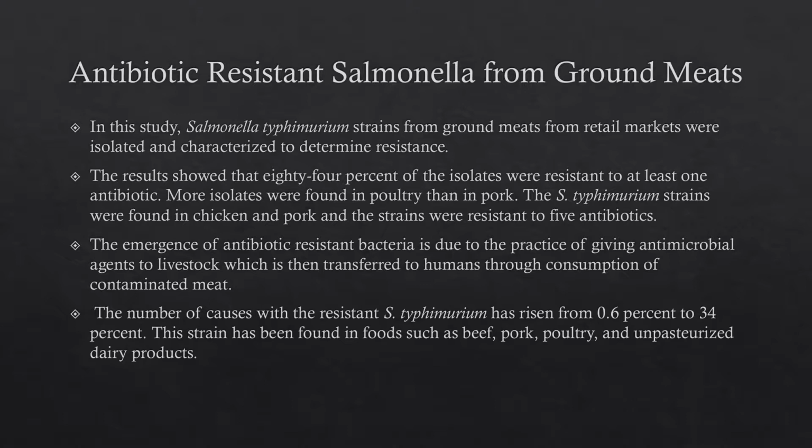Giving antibiotics to domestic livestock to prevent and treat diseases and promote growth has caused the emergence of antibiotic-resistant bacteria. The antimicrobial agents are transferred to humans through the food chain. Antibiotic-resistant integrons were found on all of the S. typhimurium strains. Integrons are genetic mechanisms that allow bacteria to adapt and evolve rapidly through the differential expression of new genes. The size of the integrons and the particular strain determine what antibiotic they were resistant to.